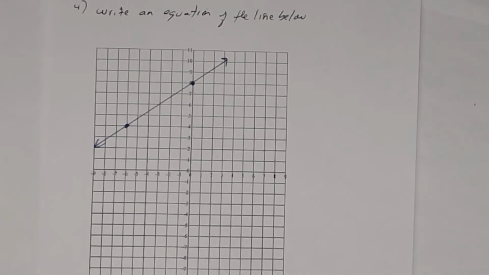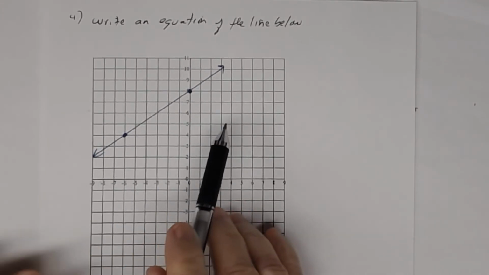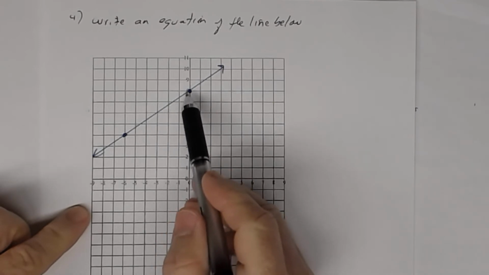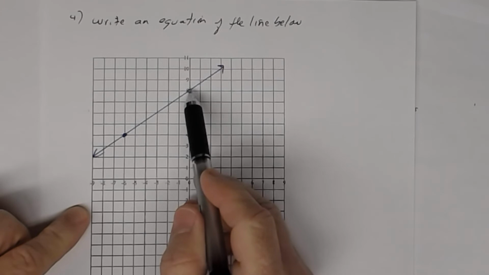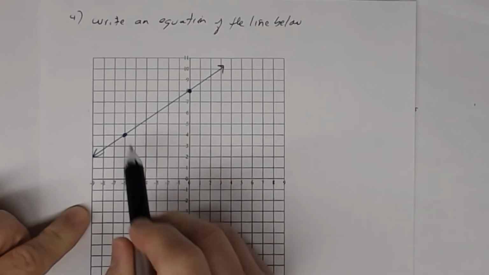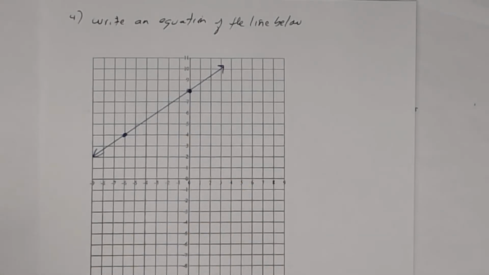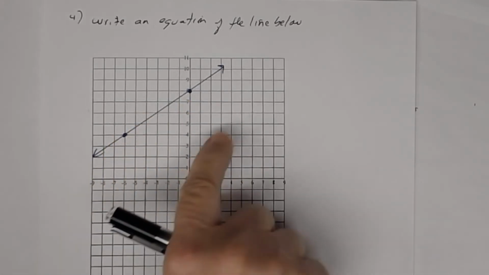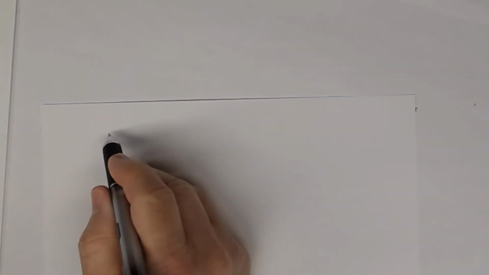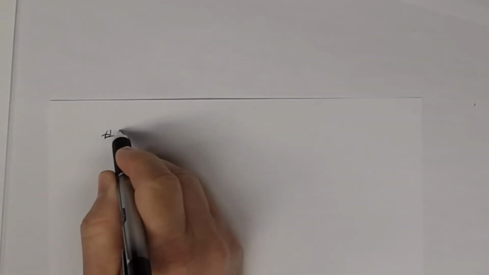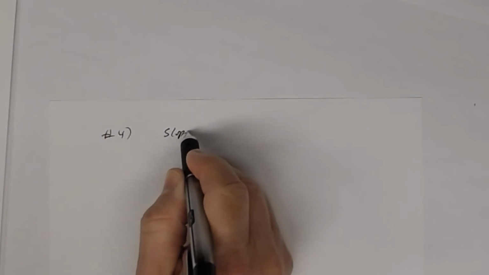All right, so here's number 4. You want to write the equation with the line below. So notice you're given the point where the graph crosses the y-axis, which is at 8. So my y-intercept is 8, right? And then you're given the other point. So if you're going to find the equation of this line, notice the y-intercept is given. So since the y-intercept is given, it is so much easier to use slope-intercept form. So number 4, let's talk about that, slope-intercept form.